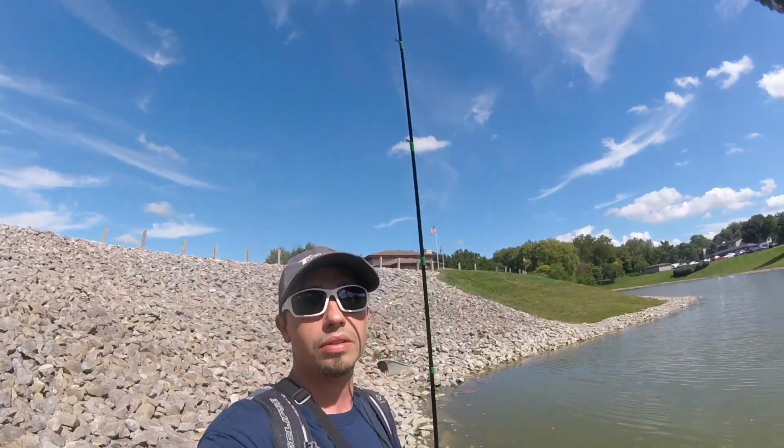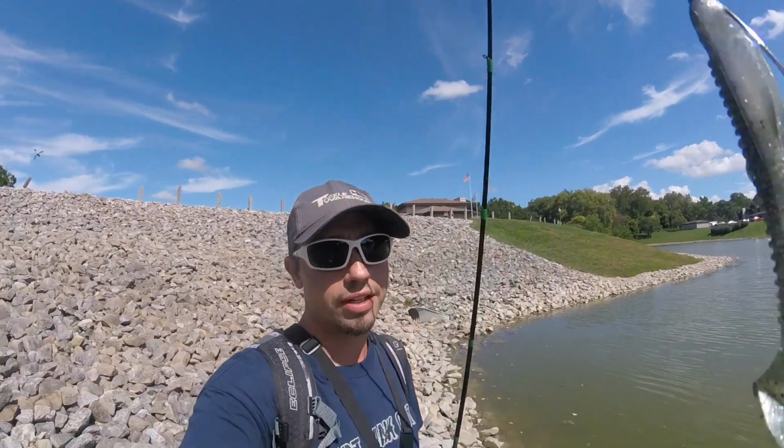Okay, guys, so we switched ponds. We have 1 bait to go. It's the Shad Nasty. I'm still throwing a Texas rig. Last bait, so hopefully we get this done.